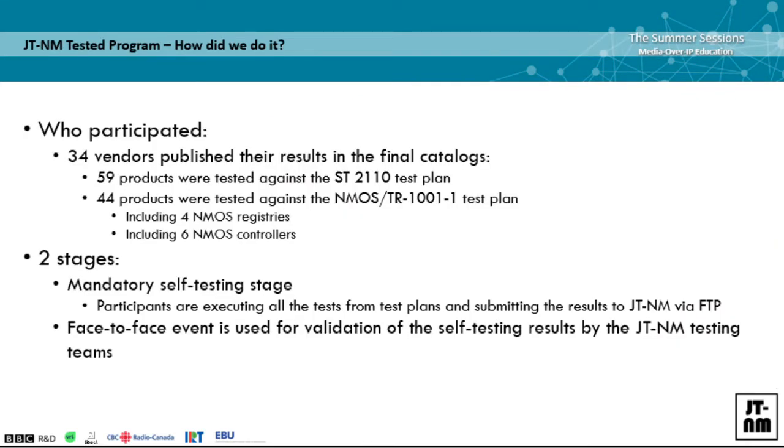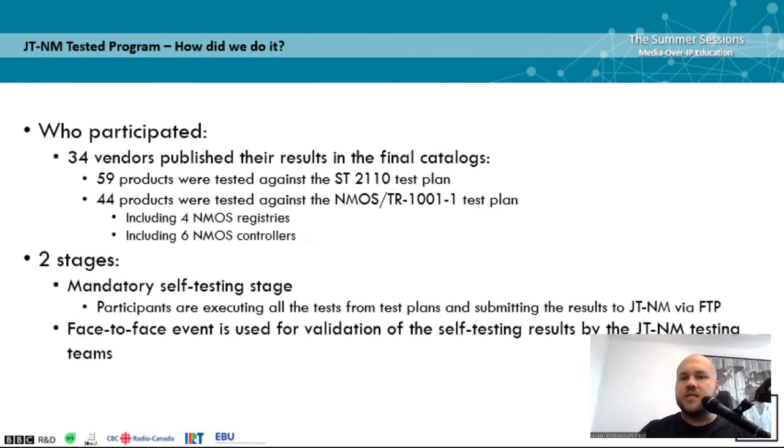So a little bit of fun statistics. We had 34 vendors this time who ended up publishing their results in the catalogs. Among them, 59 products were tested for the 2110 test plan, and 44 products were tested for the NMOS NTR 1001-1 test plan, including 4 NMOS registries and 6 broadcast controllers.